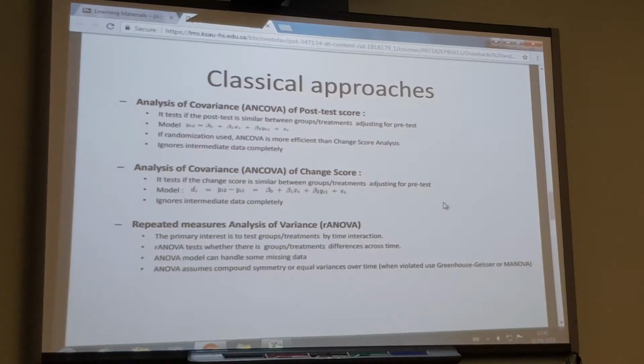The classical approach here, now we can test over time. But ANCOVA also ignores the intermediate part of it. It's going to consider the final point as the dependent variable, and the baseline would be week 0, right? But it also lacks the intermediate measurements. We can analyze the change in score as in a covariate. Yes.